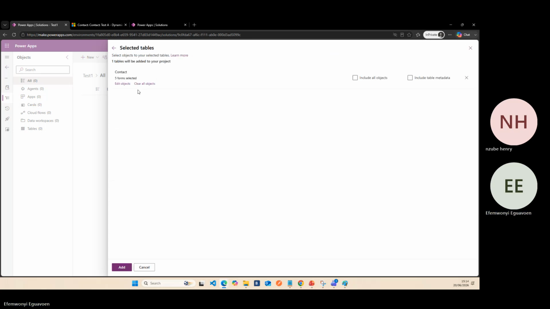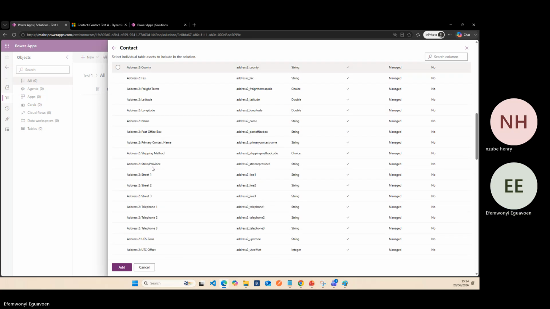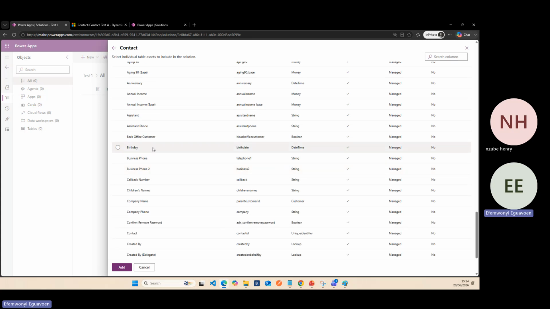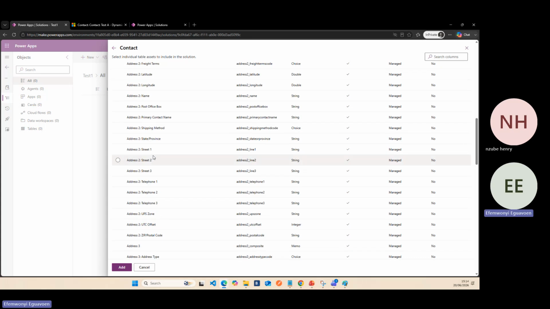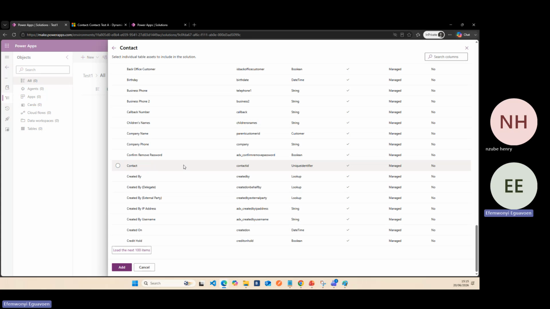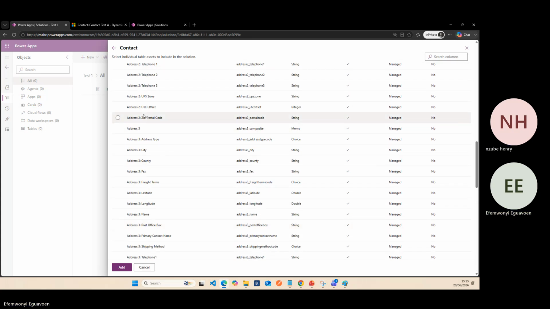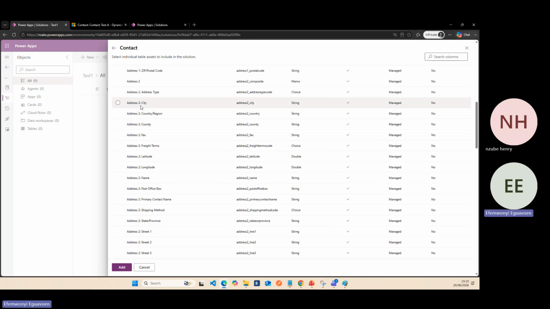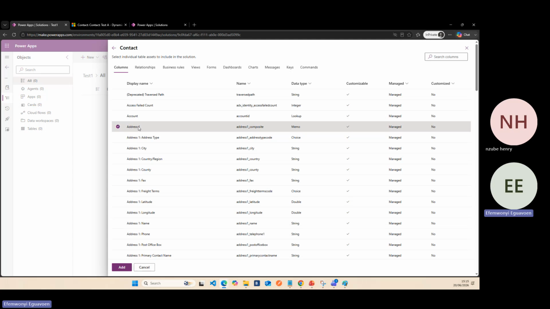I'm going to clear this. I'm just going to add one component. I'm just looking for something that I can add. Let's add the address city. And add that. Let's add address one.